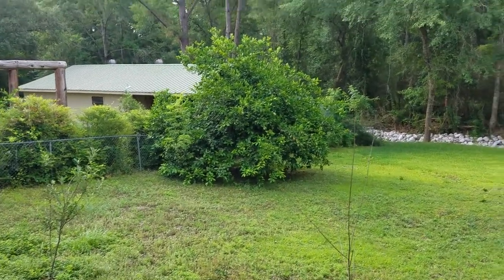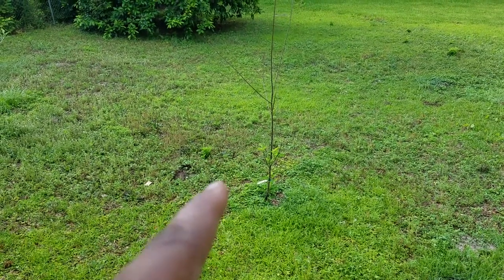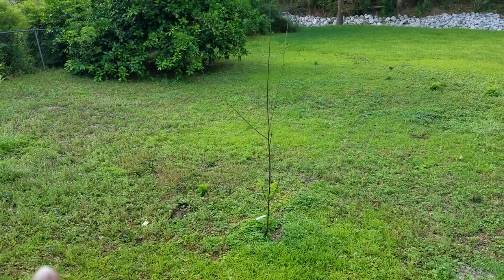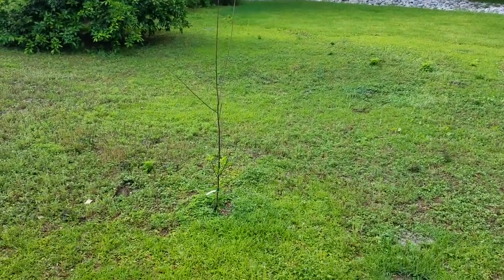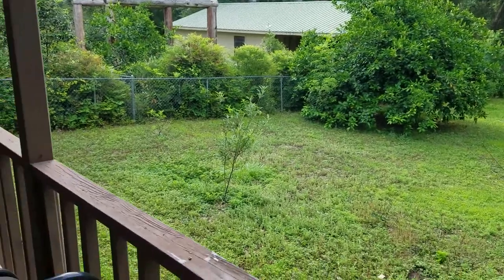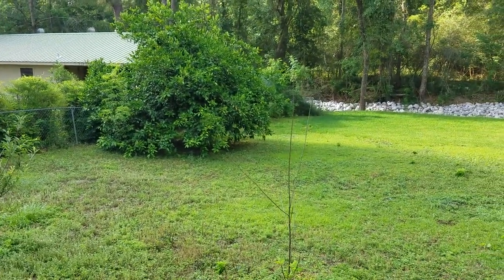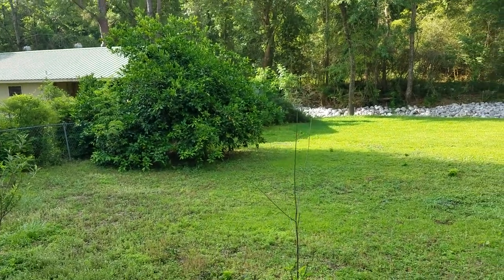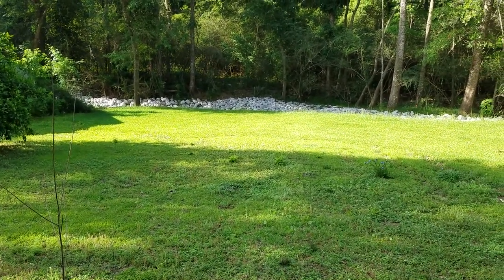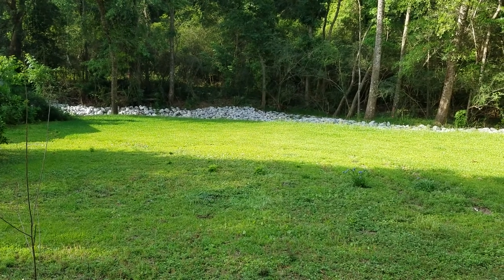This one that looks like a stick is an apple tree — I can't remember the variety — it's just not putting out a lot of leaves. I don't know much about growing fruit trees; I'm learning. But that other one right there is really putting out a lot of leaves. Behind the apple trees you can see those little bushes — those are elderberry. My Facebook friend Karen got me hooked on elderberry syrup. Whenever we feel a sniffle, a cough, or a sore throat, I take a teaspoon and it'll be gone within a day.